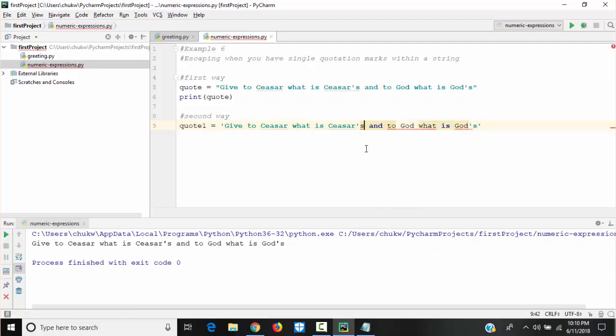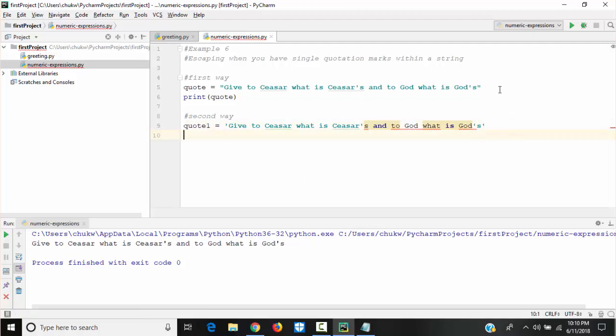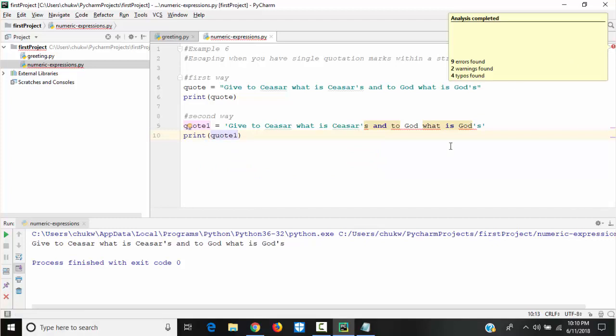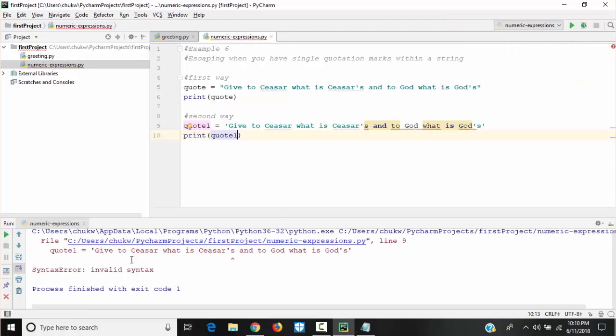Now, if we run this, that's gonna be a problem. If we say print quote 1, you see there is an error already, invalid syntax.